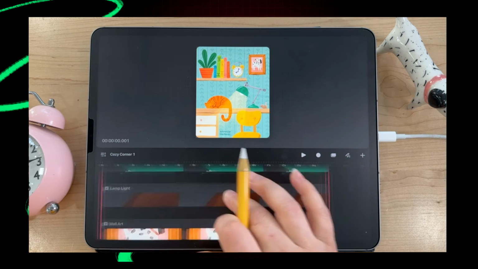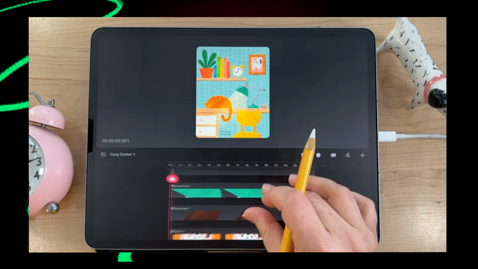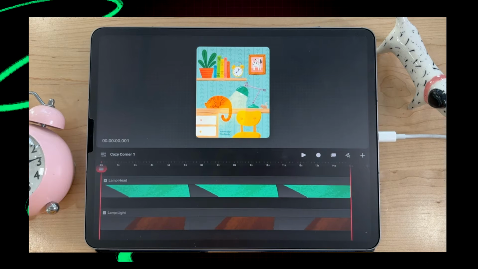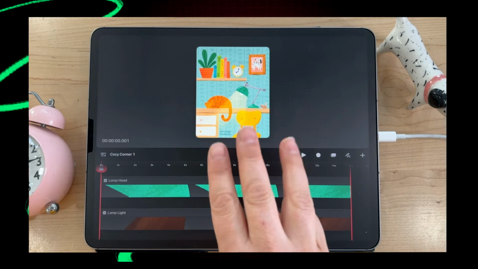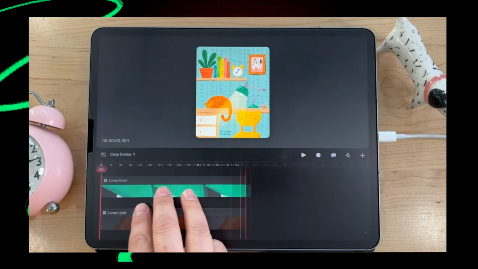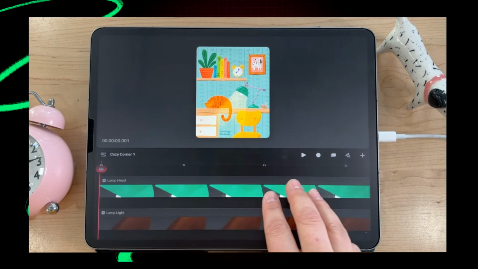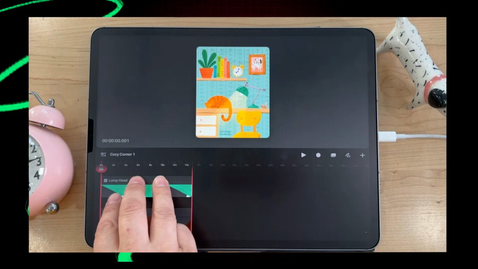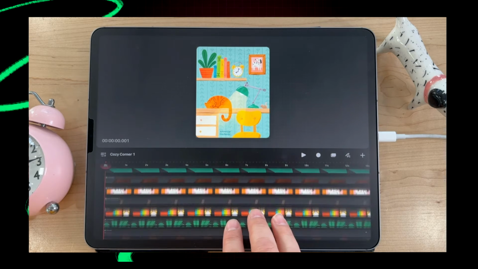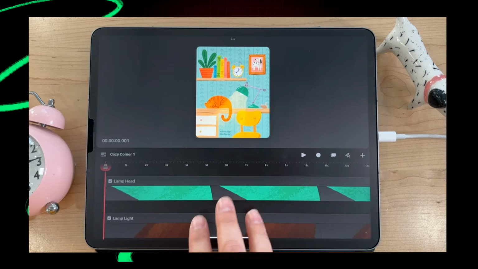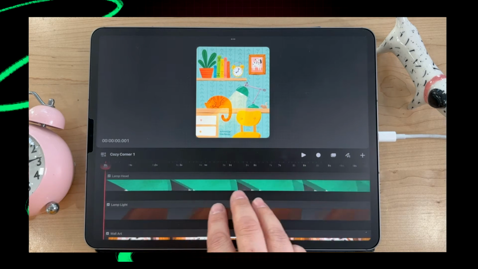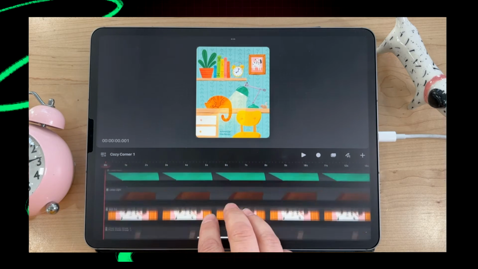gestures. So you already saw me kind of like move things around like this and do like a pinch and zoom. If you use Procreate, you're probably really used to that gesture. But there are a couple other really important ones, and let me show you those. So if you take 3 fingers and you scroll, let's see, horizontally, like this is going to increase your time scale. So this is like a little bit of time, and then this is a lot of time. You can also take 3 fingers and go vertically, and that's going to adjust your vertical scale. And that just helps it be easier to kind of zoom in on a single track to see things a little bit better. So go ahead and practice with going vertically and horizontally with 3 fingers.